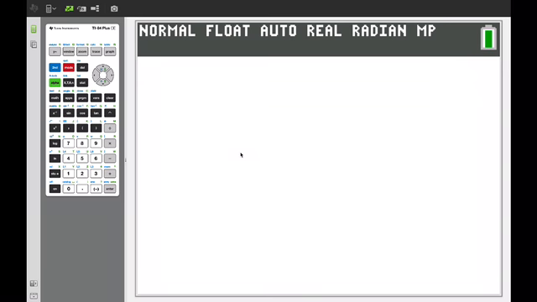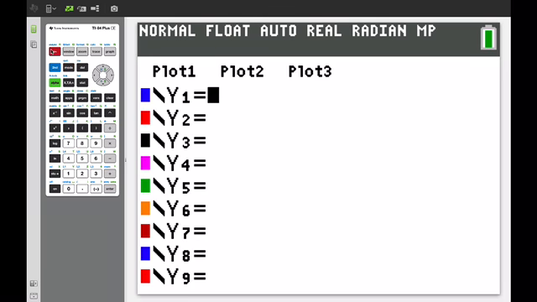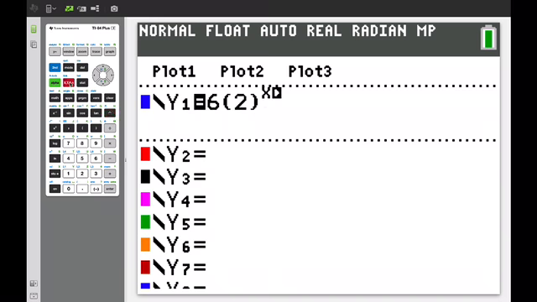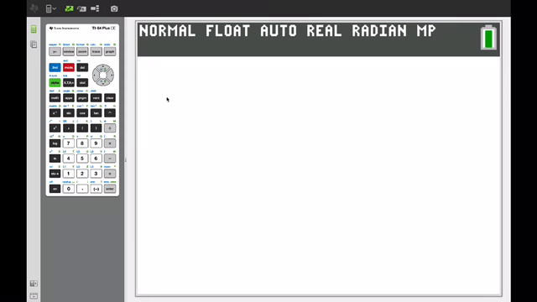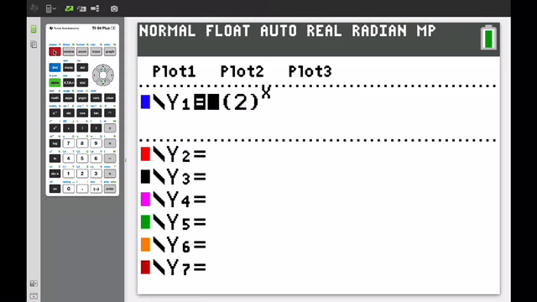What we're going to do first is go to the Y equals menu and type in our equation. This time we're starting with 6 bacteria, going to double, and then to the power of X. That's our exponent right there. This step is very, very important, because if you don't type the equation right, it's not going to make the table correctly. Once you want to get out of there, you can just quit. You can do second and then the button right next to it that says quit, and that'll take you back to what's called the home screen. If you wanted to go back to the Y equals menu, you can do that.